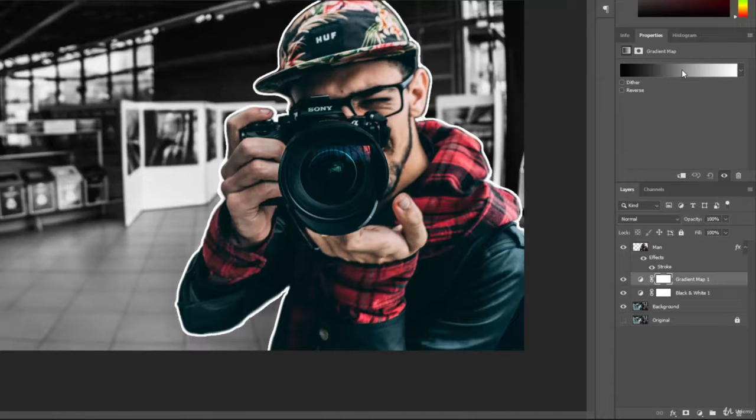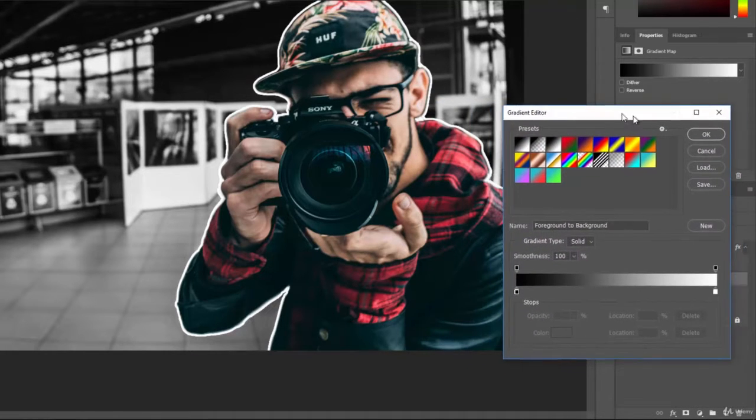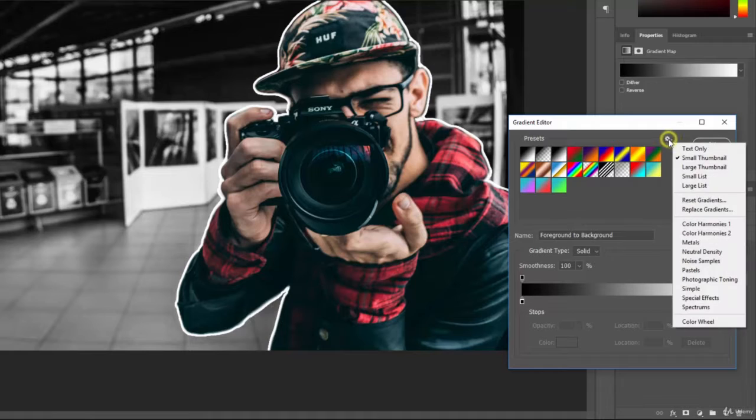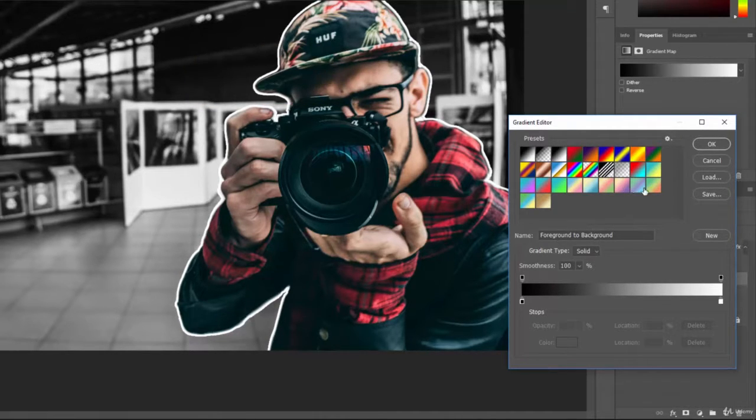So let's change that out to some colors. Go ahead and click on that gradient map, and then you can select any one of these colors. Now, I have some pre-made that I made before, and you can see that there's some that Photoshop loads with. If you click on this little gear icon, you can actually bring in different gradient maps. So for instance, if I want to bring in pastels, I can click on that, and it'll say, do we want to replace them or append them? If we append them, it will just add them in. So let's go ahead and click append, and it will add those colors in here.